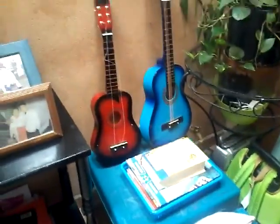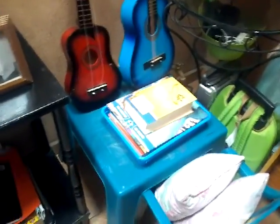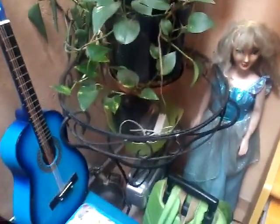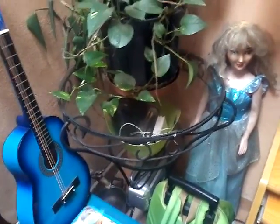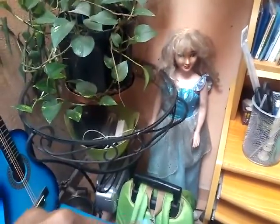Then over here we have this little kiddie table, and then on top we have the kids' guitars. That one's going to get fixed. The kids' extra school supplies that they don't need that day. And then over here in this corner, I have this table. It has our plant. It has some electronics down here, our camera, things like that. A radio, a pipe, because this was supposed to be a courtyard. And then some toys, this bag the kids use to play with, and then my daughter's large Barbie.